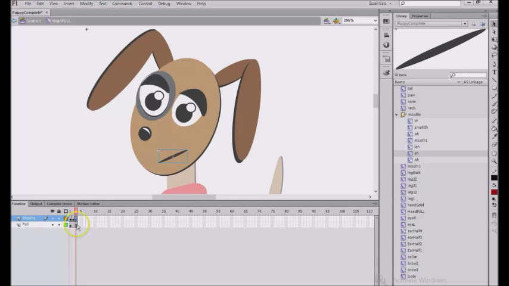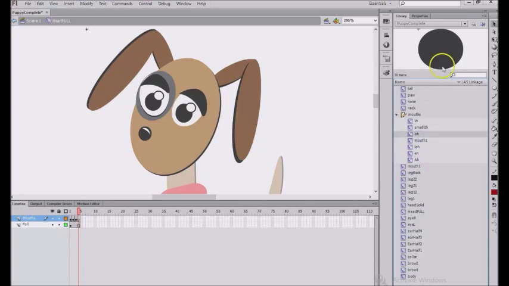And I will continue by adding another keyframe and removing the old mouth. And if I go back, it's still there in its old keyframe. So in the new one, I'll be placing a slightly opened smile. We can scrub through that to look at the difference. And I'll continue the same way. Remove an old mouth and replace it with a new one.